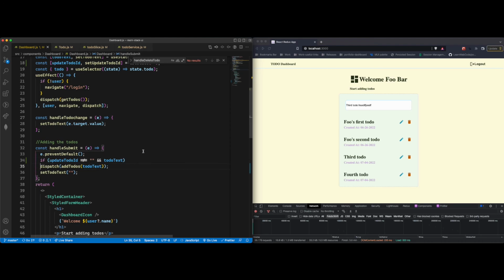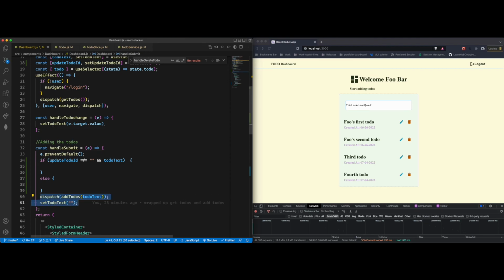If that is the case, then we're going to run the if statement. And for the else part, we're gonna run this dispatch and set TODO text. Let me bring those up in the else statement.